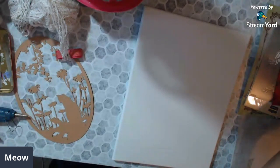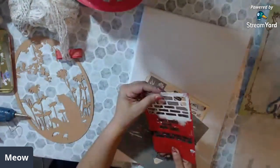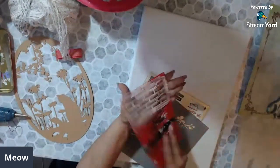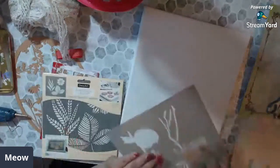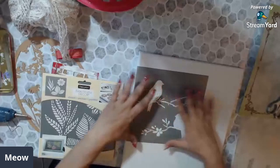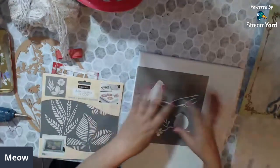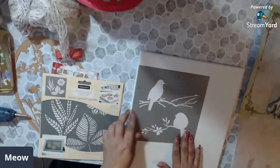The other items I have here are some stencils. This is a DIY stencil of a brick wall, so I'm going to be using this stencil, I think. I also pulled out this one by Deco Art, which has a really cute bird. Somewhere along the top, once I've added my paper, I can stencil this in there to paint a little bird.